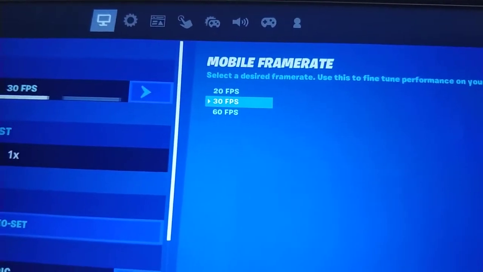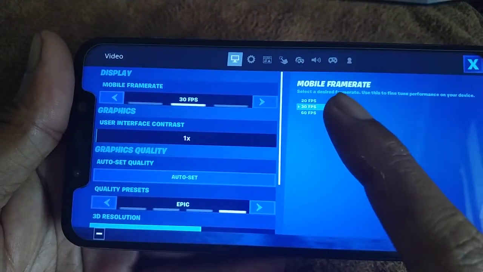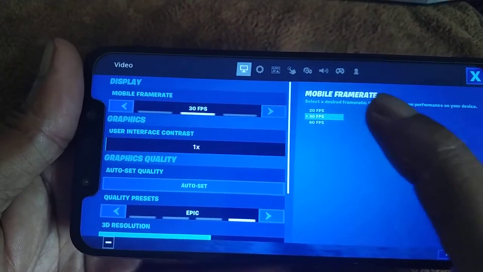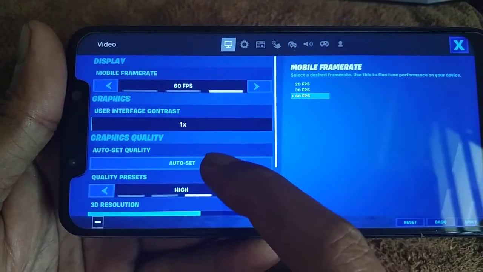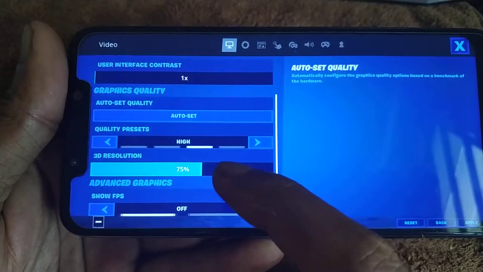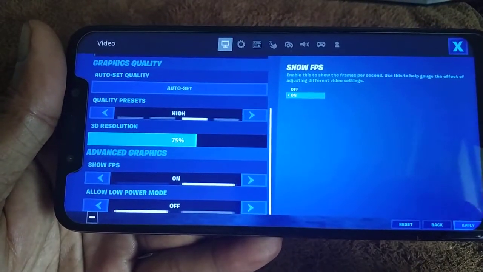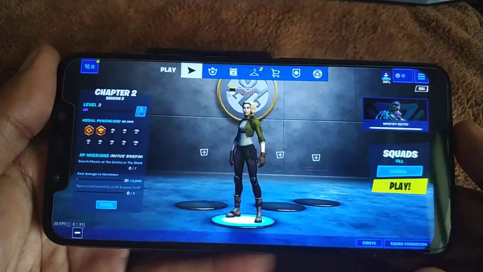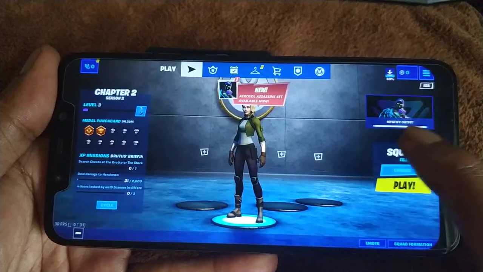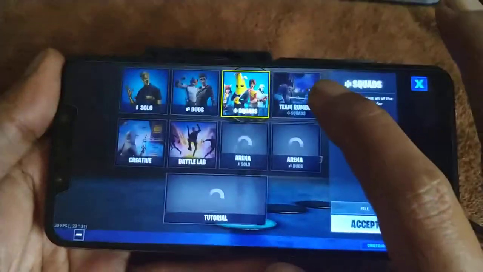The 60 FPS is already unlocked. At default, it's set to 30 FPS. You can increase it to 60. At high, at epic would be 30 FPS. Okay, we show FPS. Apply. Okay. Let's play Rumble.